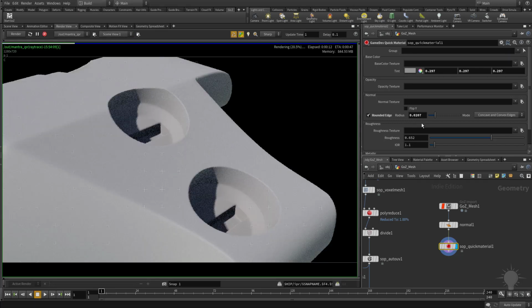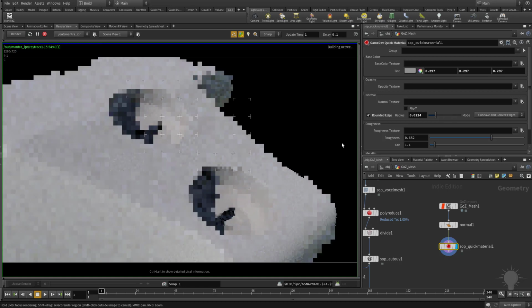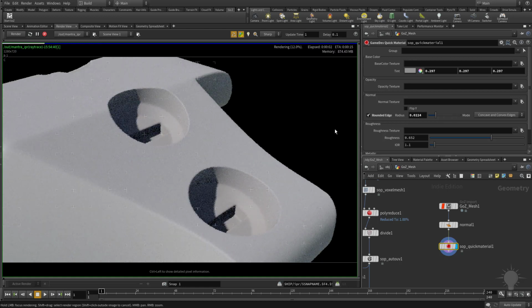Now you can see what this rounded edge radius is doing is actually softening those razor sharp Boolean edges into something that's going to bake a little better. So feel free to change this radius as needed, and your Mantra renderer will update. As I drag the slider higher, it's rounding out the edges more. As I drag that radius lower, it's going to tighten those edges up a little bit more. So use this to get rid of those razor sharp corners and make it a little bit more baker friendly.